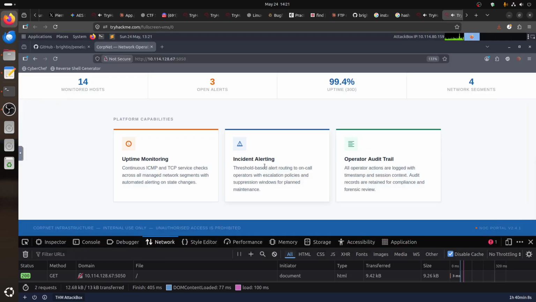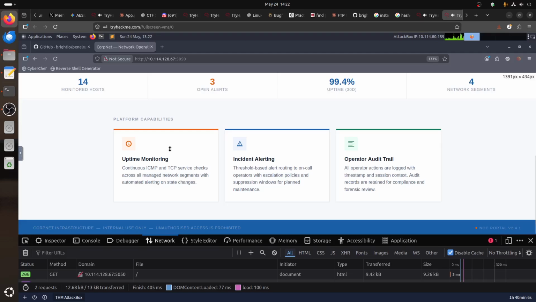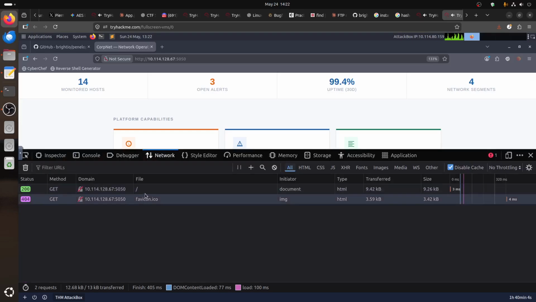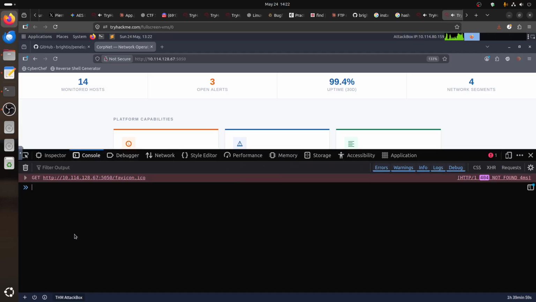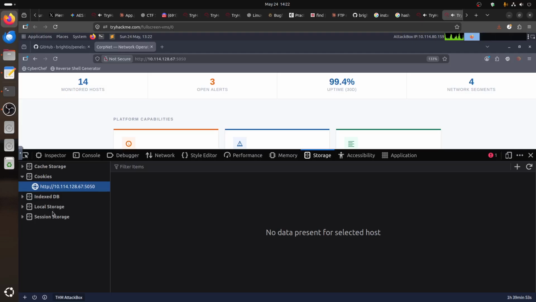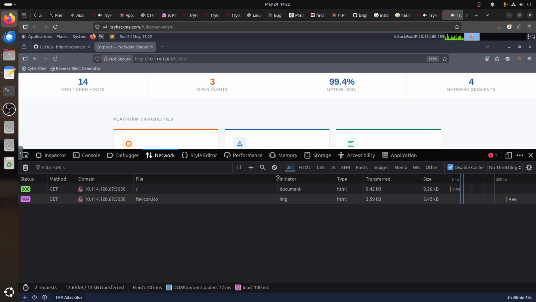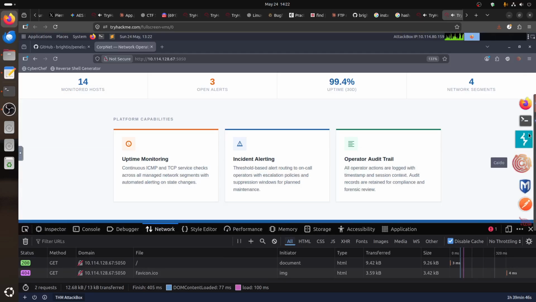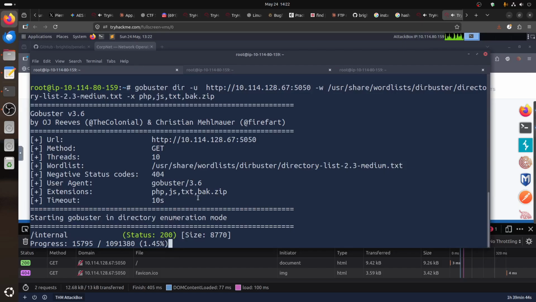So basically now it doesn't look like anything. Even network doesn't call anything. It's just calling straight an HTML file. The console, nothing. The debugger, nothing. We don't have any cookies or anything. So let's stay there. Let's wait for that because the entrance is from that. Now you find it. That's what we need.